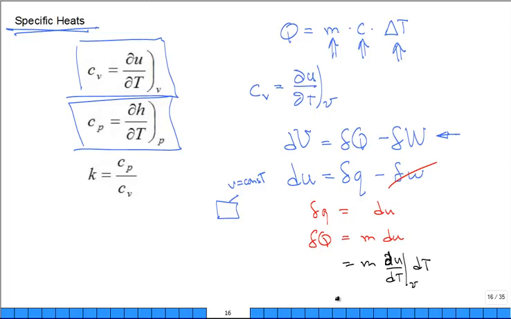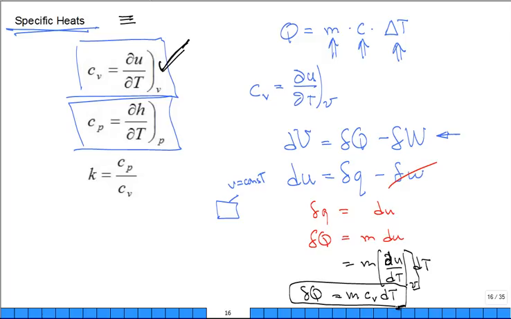So the amount of heat transfer in is equal to the mass times a property that's defined as du/dT holding V constant. There's its definition. Sometimes mathematicians put a three-bar equal sign. So Q equals the mass times the specific heat at constant volume, C sub V, times dT. We see that it lets us relate how much heat is brought in to the temperature change.